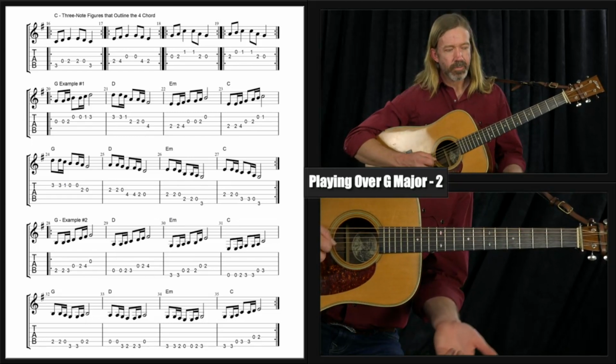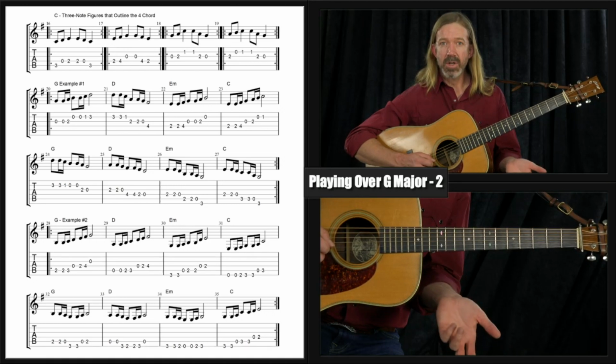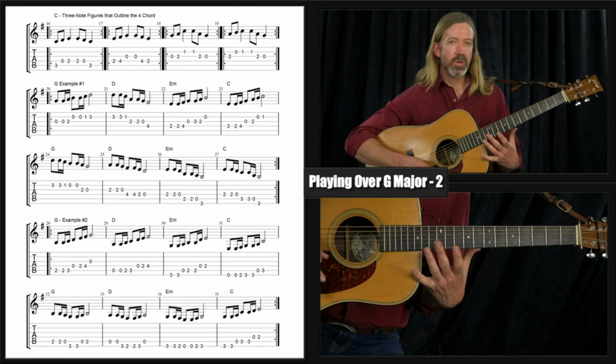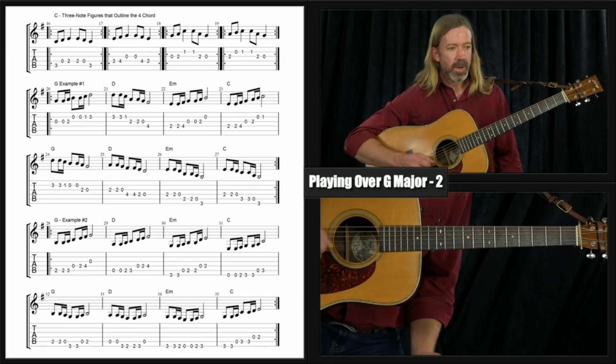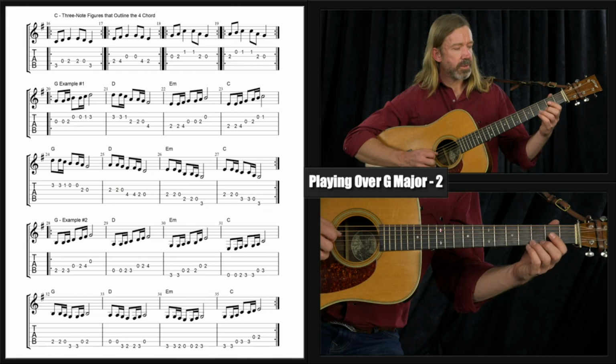Starting now, again, this is pretty much the same rhythm as we've done in the previous examples. And again, I don't want you to have to think about rhythm too much. I want you to just think about the sounds of the notes and targeting the proper notes for these exercises. So I kept the rhythm pretty consistent. So this first measure goes.